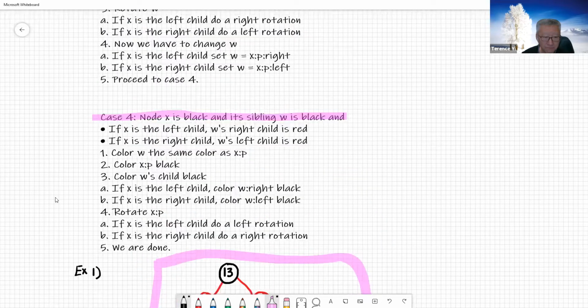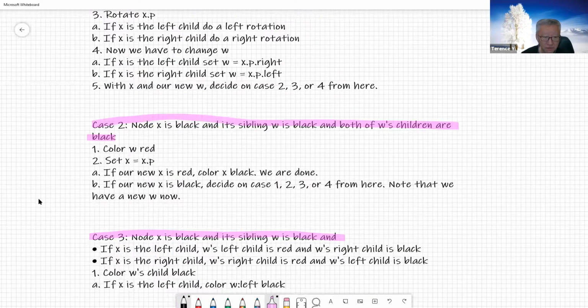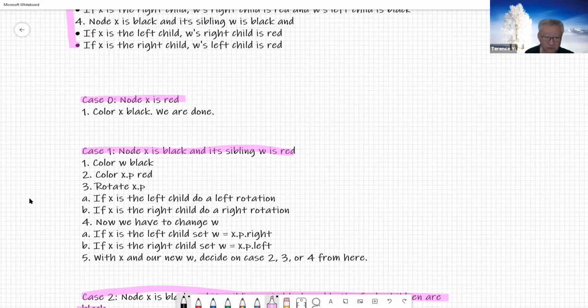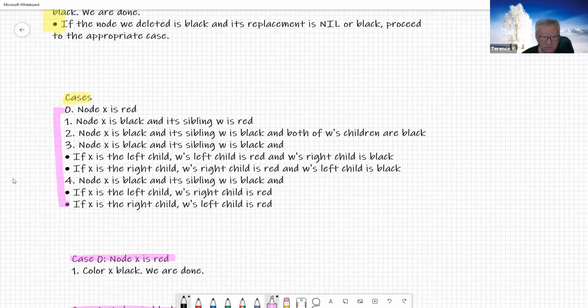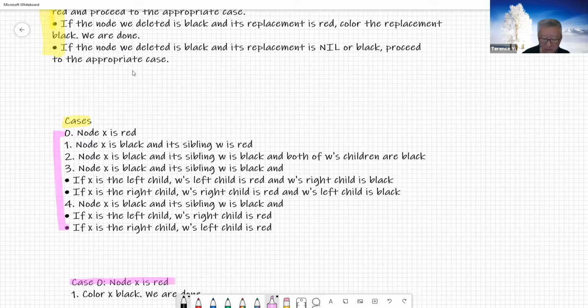So in this case, case 0 is that if the color of node X is black, then we are done. Node X is red, right? So what we did here is that this was the condition that we finished, right here.